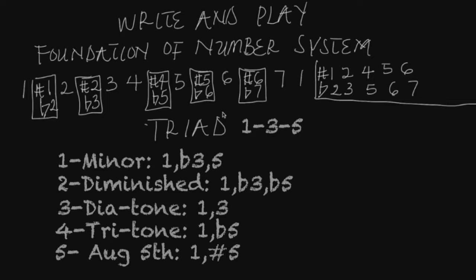We will still be looking at other chords like the augmented 5th, the 7th, the dominant, the major 7th, the minor major 7th. But right now we are dealing with the major triad and how we can extract other chords from it. So we've spoken about the minor, the diminished, the diad, and the tritone, just from the major triad. So I need you to write all these things down. These are the very foundational tools you need to start mastering your number system.